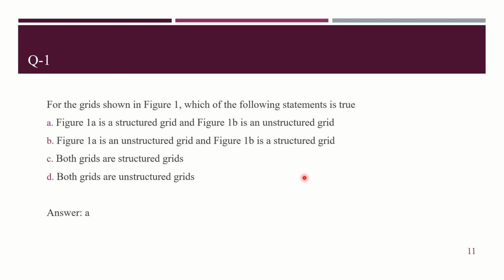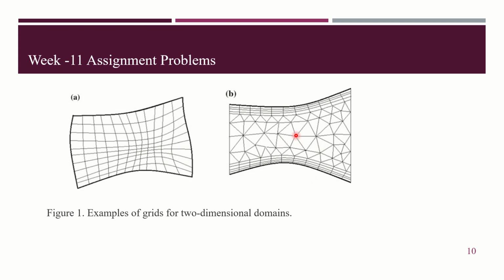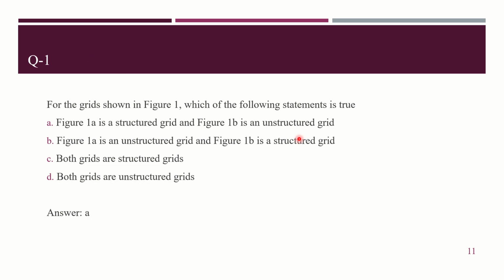So now we are clear that 1A is a structured grid and 1B is an unstructured grid, because in 1A we were able to identify the neighboring elements from the present cell on the basis of some points, like by I, J, K addition we can travel to the neighboring cell. But in 1B we cannot travel from this particular cell to another cell by means of some I, J, K identification. Rather, we need to have the cell lists. If this is the concerned cell, we need the cell list to be able to identify the adjacent cells. That is what is asked in this question.